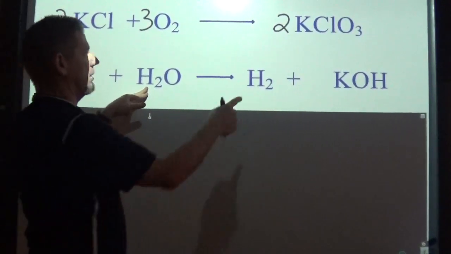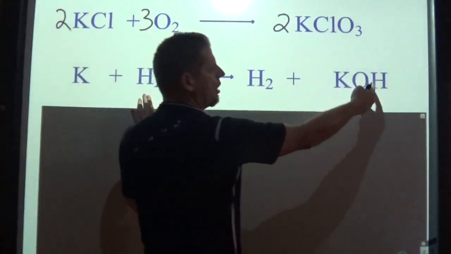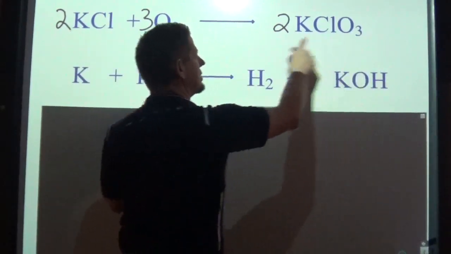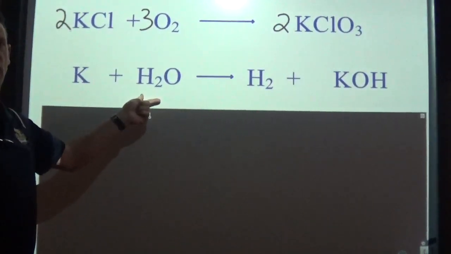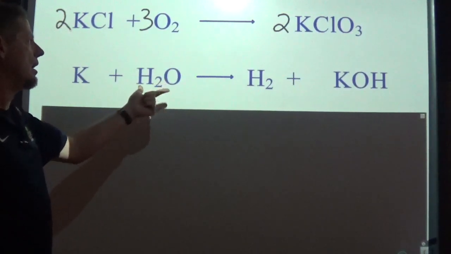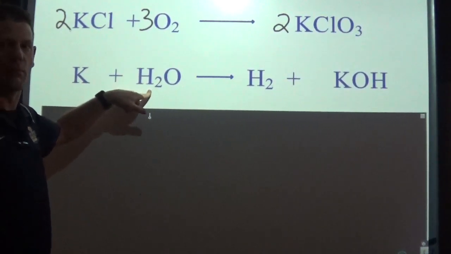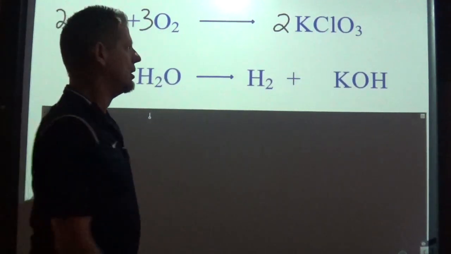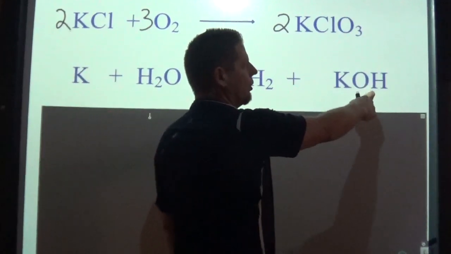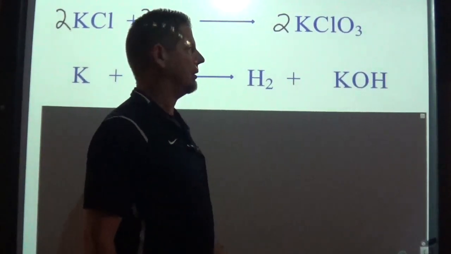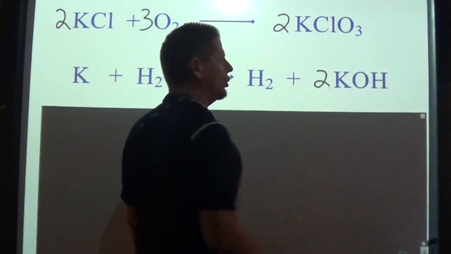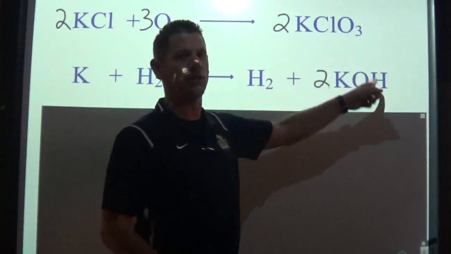Here's 2 H's. There's 2 H's here, but there's also an H in this compound. So I have 3 H's on the right, but only 2 H's on the left. In order to balance this, I can never make an even number become an odd number. So this 2 is always going to remain even, and the 1 there is not going to remain 1. If I multiply that by 2, now I have 4 hydrogens.